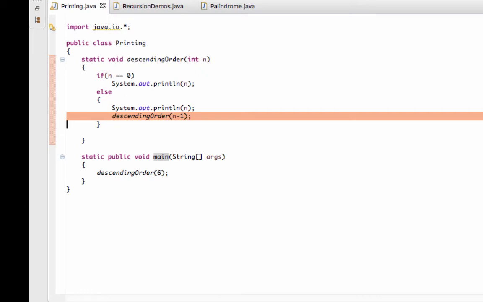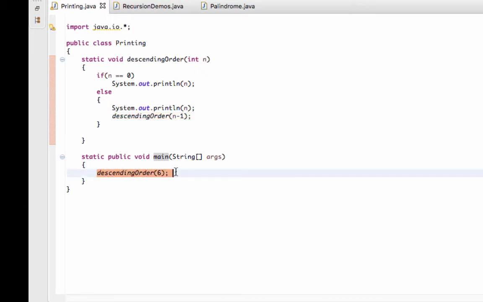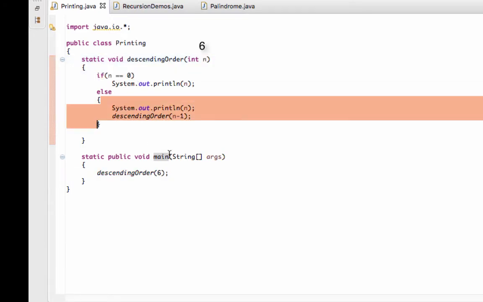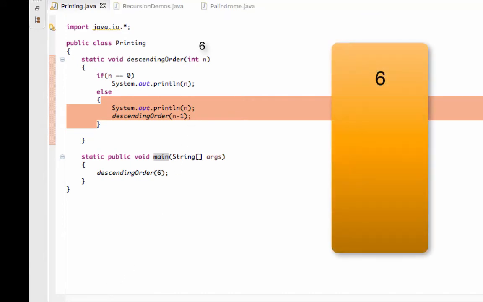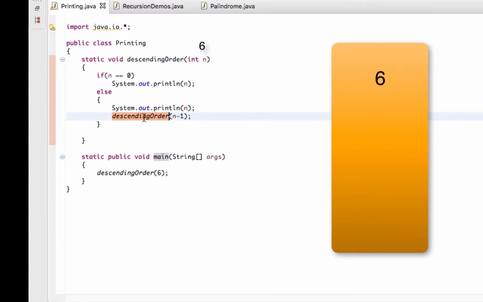So if I want to trace this, the first time I call descending order over 6, the value of n is 6, is not 0, then I go to the else part. And the else says, print the value of n. Well, the value of n is 6, so I print 6. And then what? Make a recursive call with n minus 1, 6 minus 1, which is 5. So the second time around, my value of n is going to be 5. And again, it is not 0, so I go to the else, and what do I do?